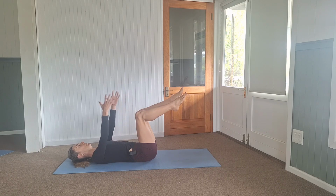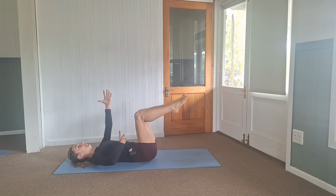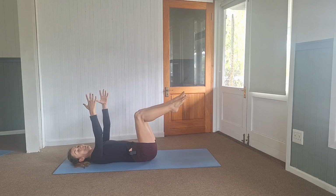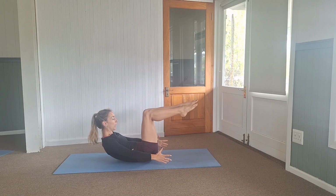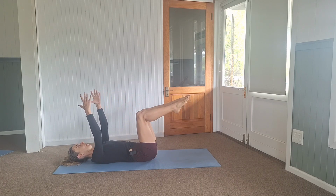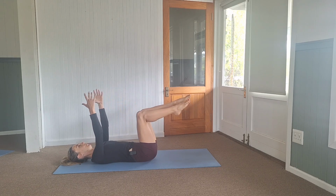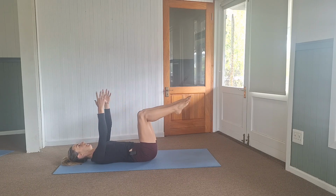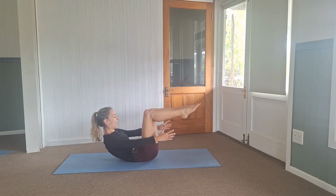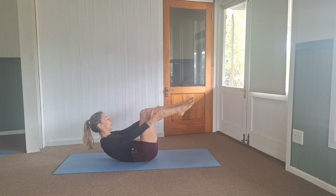Okay, you can either have your arms extended up or behind your head if you know your neck will need support. We're going to come up to a normal break at the breastbone, so deep breath in. Exhale, only your shoulder blades are going to roll up, arms next to the side of the body or supporting your head, and inhale, taking it back down. For 10, 9, 8, make sure you're not using any momentum, it is all controlled.